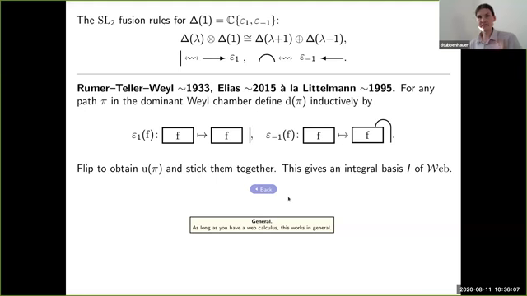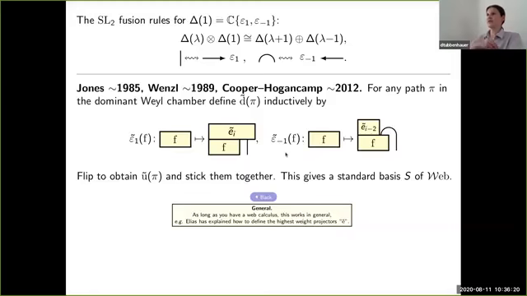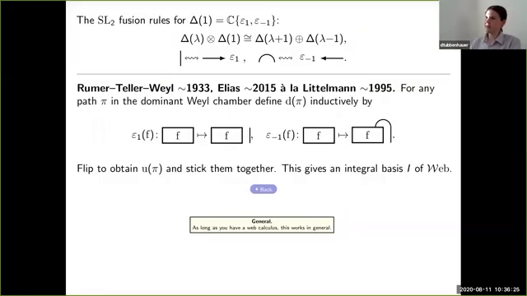Okay, so this is a nice basis, an integral basis. You never see any coefficients turning up, right? I start with the identity, I put a strand or I cap it off. Put a strand, cap it off, put a strand, cap it off. You never see any funny coefficients. Okay, and now I want to play the same game. It's exactly the same game. So what is happening here?